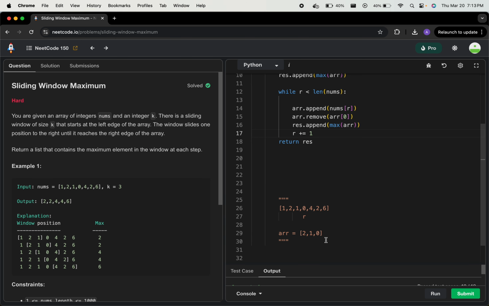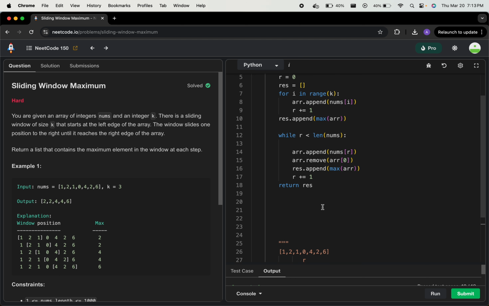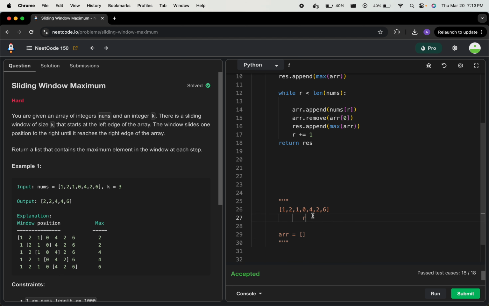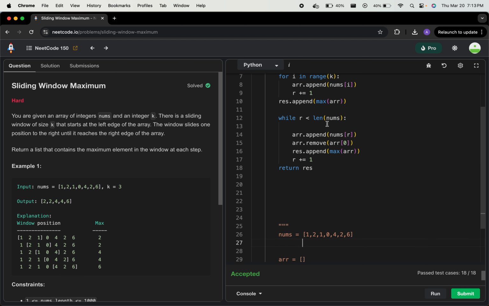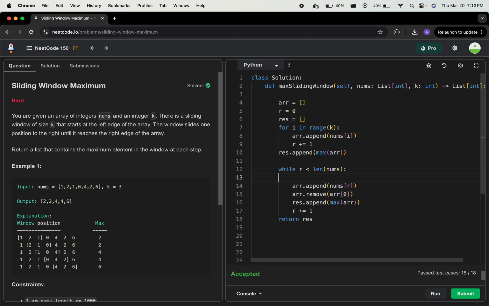Just to take you through the code again, obviously we start off with the empty array here, and then this is our nums. For the initial one, I'll clean this up a little bit. We have this set, 0 set, res, right?